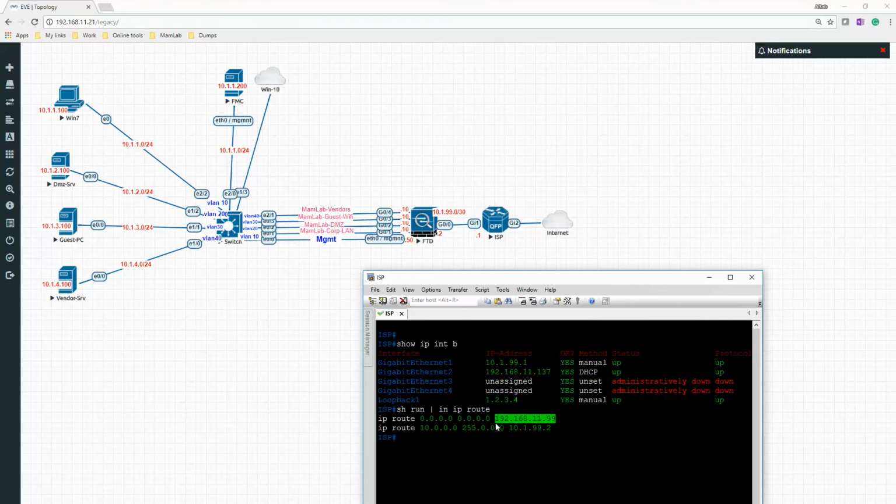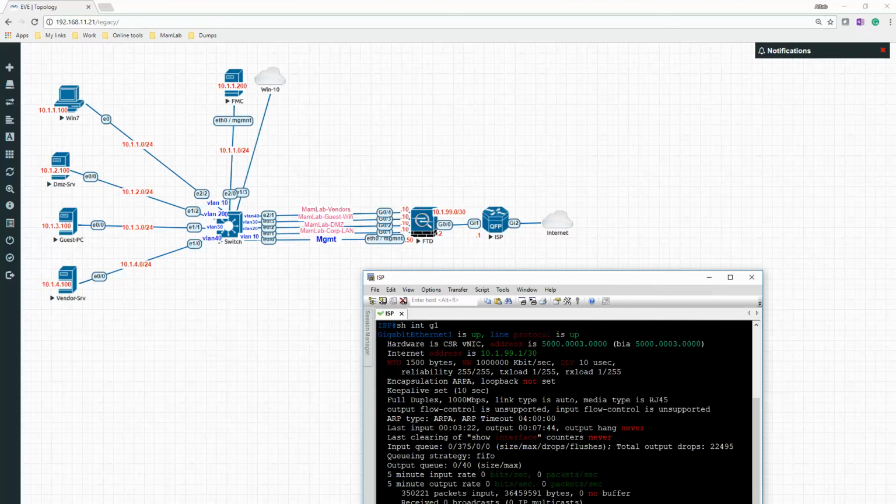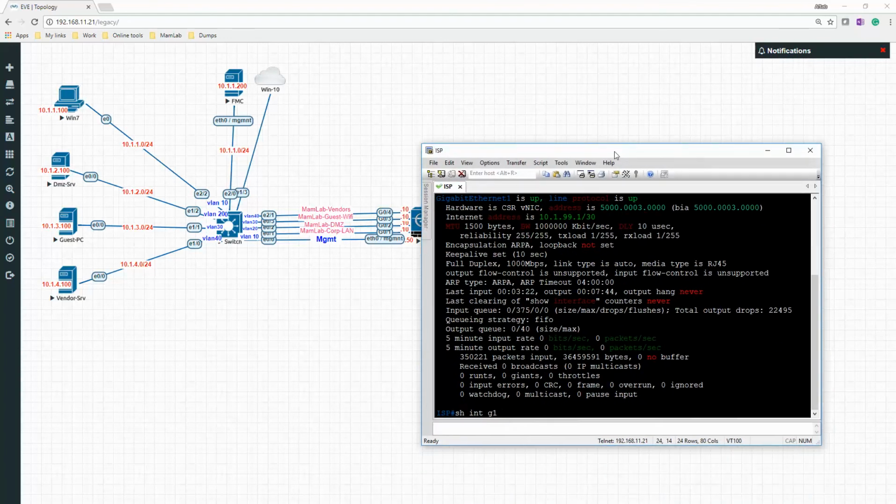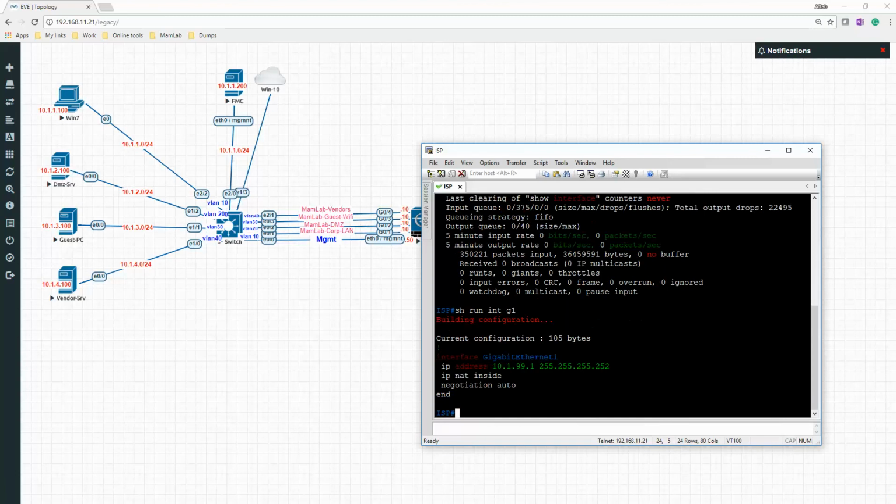Basically this is the IP address of my actual ASA firewall in my lab. Now if I type show run interface G1, I'm running NAT on this particular interface.